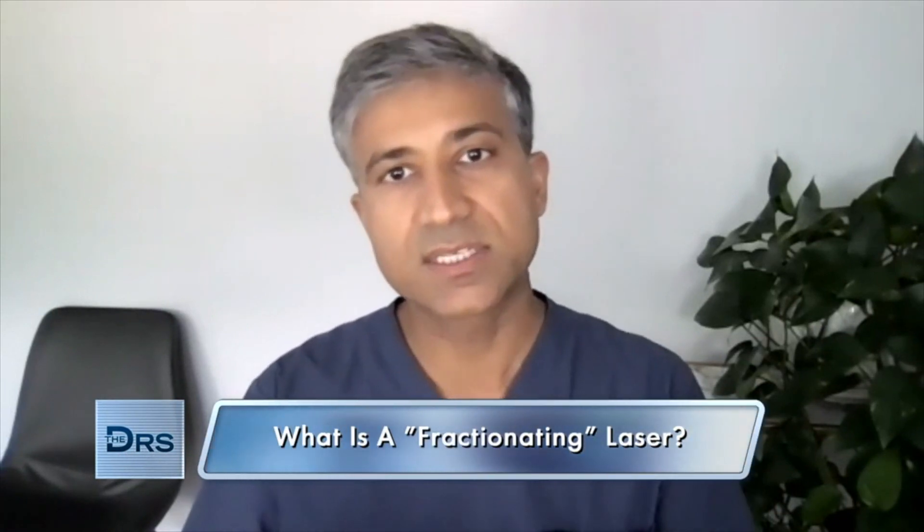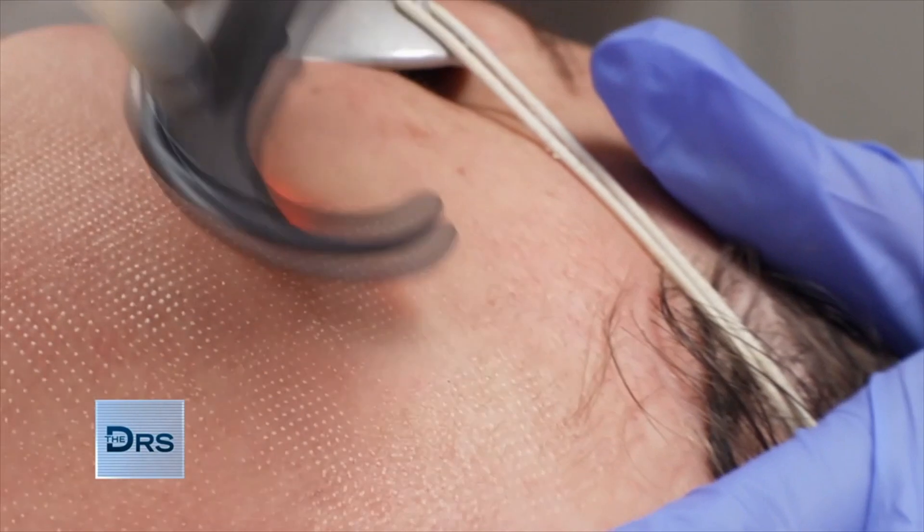I think the key change in technology that occurred about eight or nine years ago was a fractionating laser. What fractionating means is a laser is usually delivered in one big pulse on a large surface area, and that causes what other people see as a burn. But fractionating makes the laser into tiny little pixels, and those pixels go deeper into the skin. They're each less than a tenth of a millimeter wide. When your skin heals over this little pixel, it heals in a couple of days. That technology really made it possible to use what ironically causes a burn on the skin to actually treat the complications of a burn on the skin.